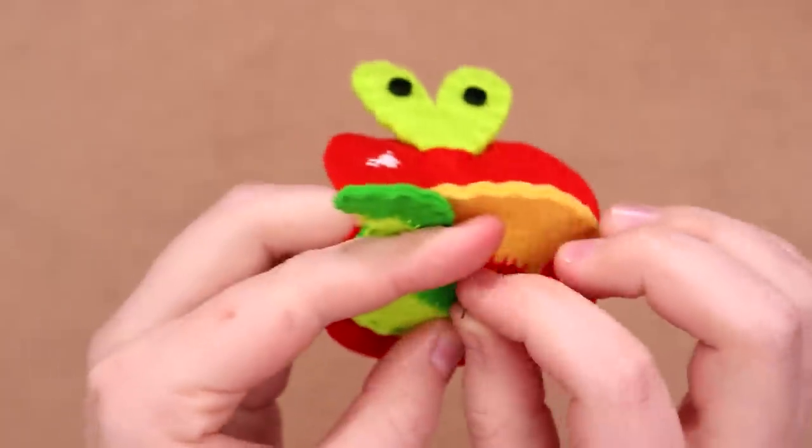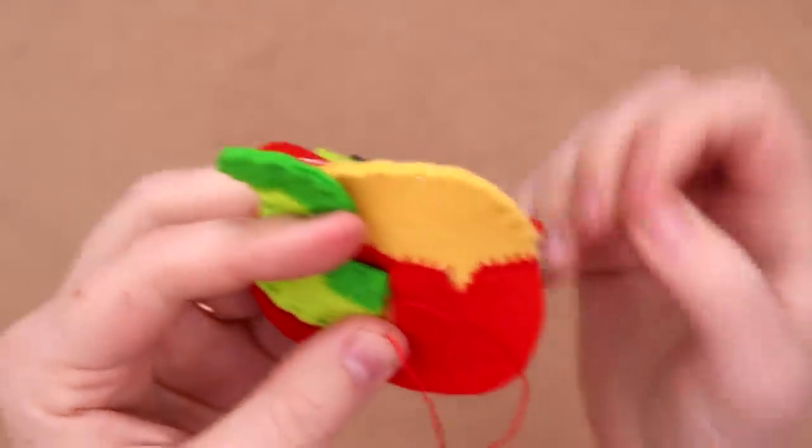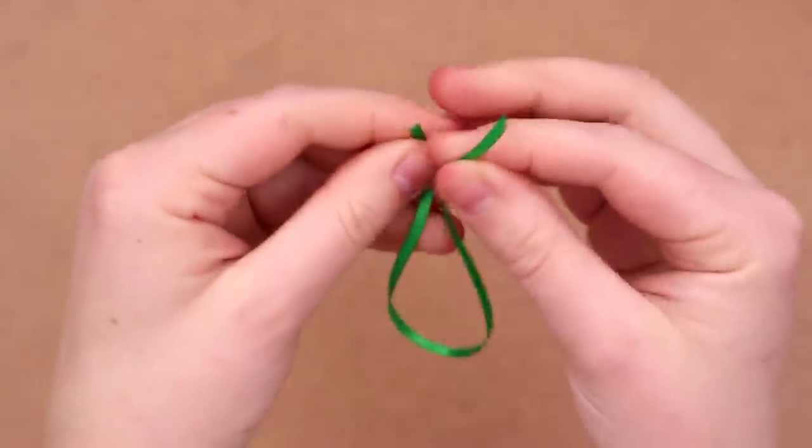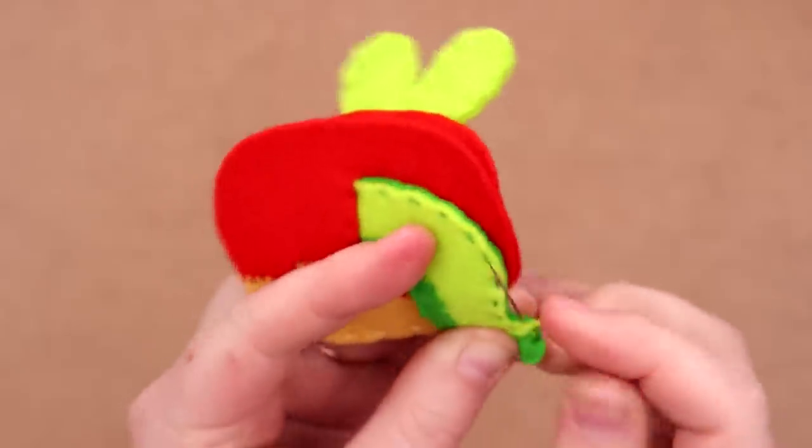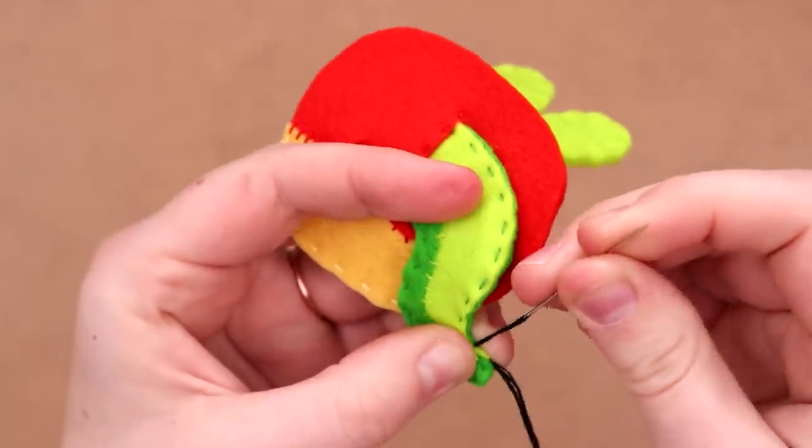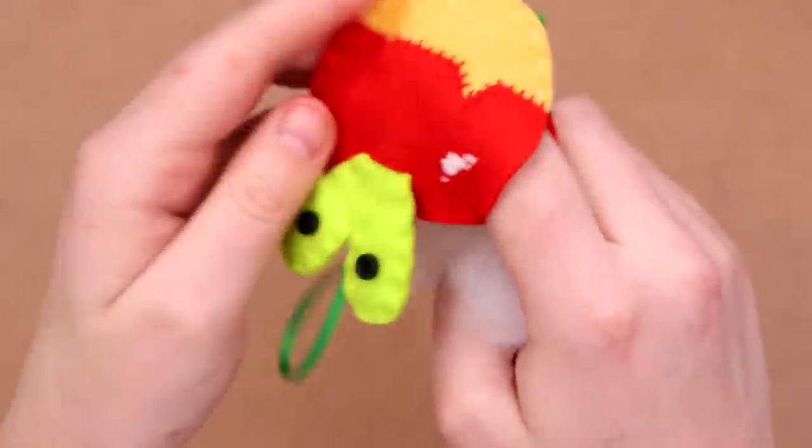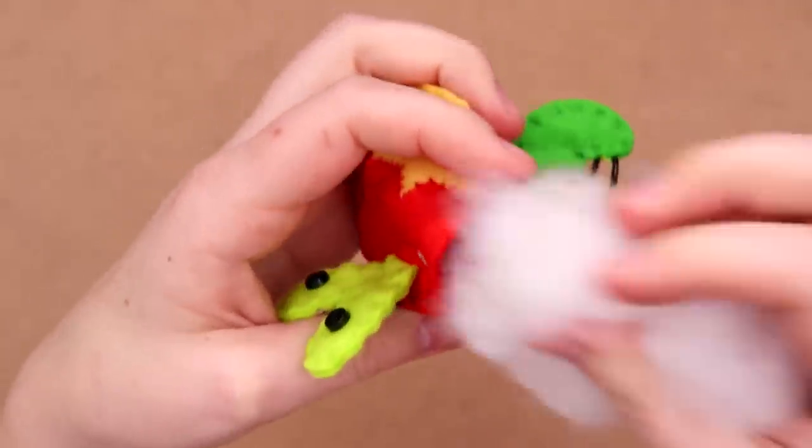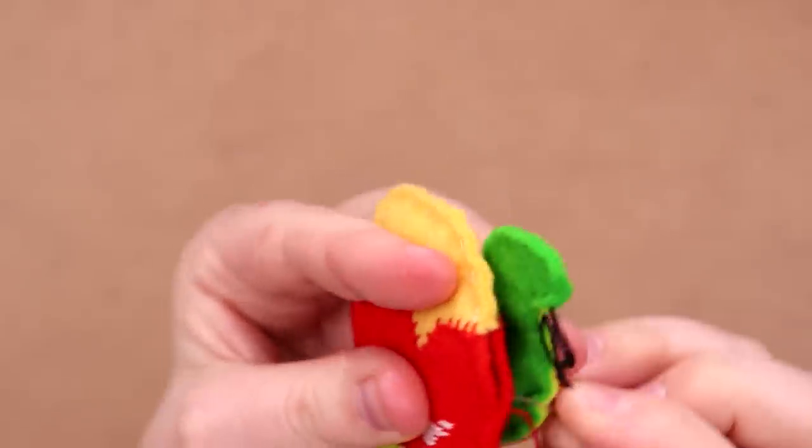I think overall this ornament was the easiest to make. It was just so simple. The apple was basically a circle. Even sewing the two different colors together was very easy. The little button eyes were perfect for his design as well. And I really enjoyed the two little hairs or whatever sticking off of his tail. A very simple detail that for whatever reason brought me a lot of joy. And there he is. There's Applin.